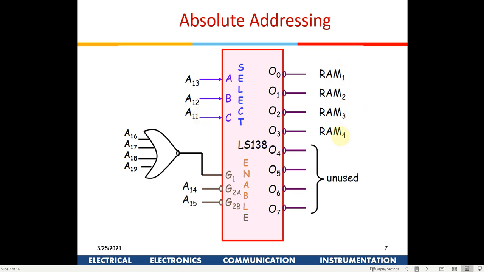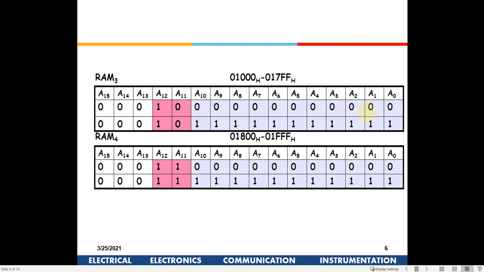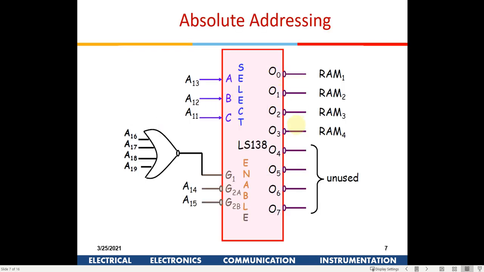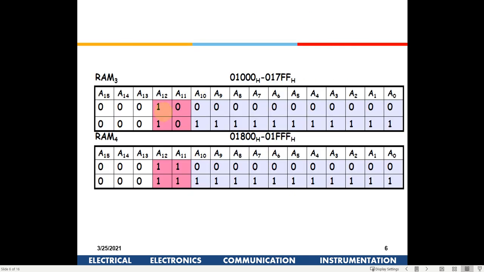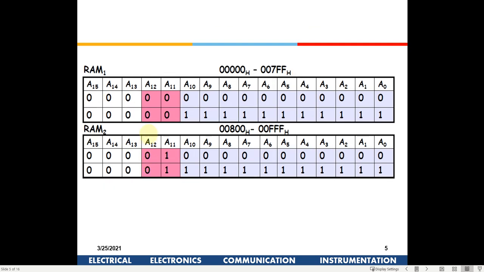Yeah. Here, we have RAMs which are available of 2K capacity. So we are using 4 RAMs to get an 8K RAM. If you see, these are the starting addresses of the RAMs, and this is the ending address of the RAMs, right? So we are using A11 and A12 to select one of the RAMs, right? So A11 and A12, A13 is permanently 0 in this case from this table. Because we have to just select 4 RAMs. Okay, each RAM has got total 11 lines, and then we have 4 RAMs.